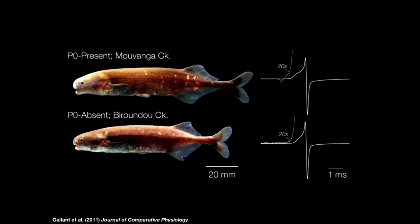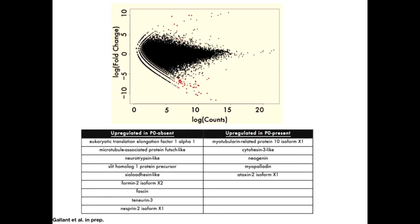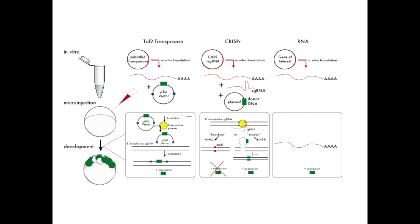More recently we've identified a single species that's actually polymorphic for this character, forming an active hybrid zone where triphasic and biphasic waveforms meet. We've now completed sequencing the genome of these fishes and are using population resequencing to identify divergent regions associated with this signaling difference. We're pairing that with RNA-seq data, looking for differences between these morphs, and can identify on the order of 30 to 40 genes out of several tens of thousands that are really differentially expressed between the two morphs. The ultimate goal is to use CRISPR and other transgenic technologies to knock out or manipulate gene function to test these hypotheses.